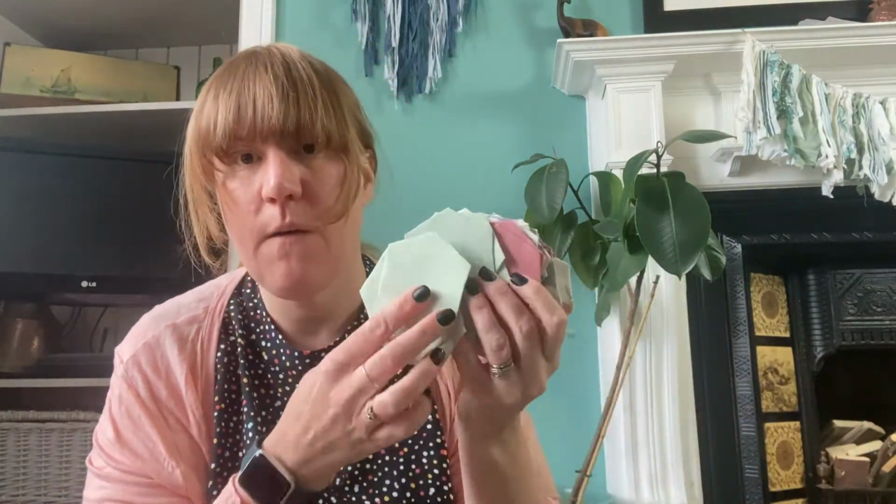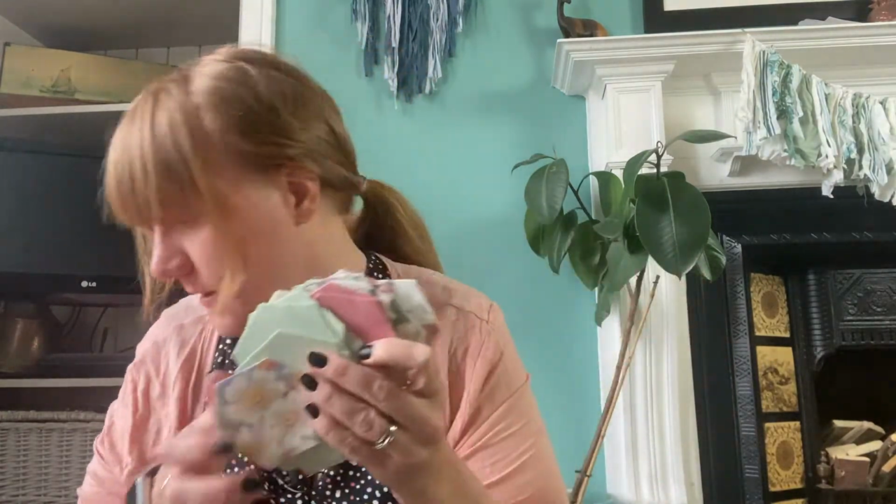lots of different colors. There's a bunch of pink ones here. There's a whole load of these green ones, way more here. Oops. I'll put these down over here. And then, so there's green ones, and then there's ones she's not finished basting, but they're cut. So that's some of the work done there.